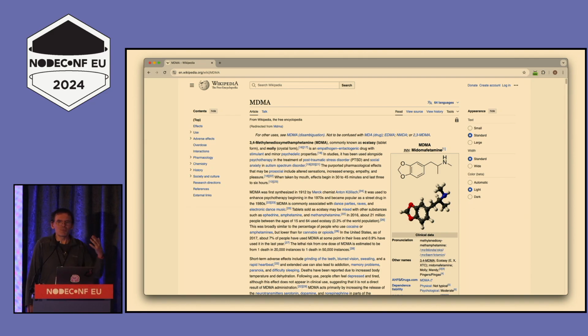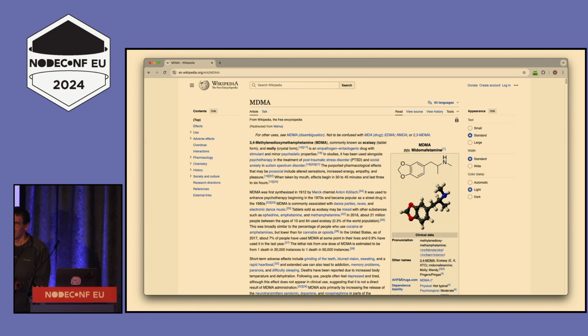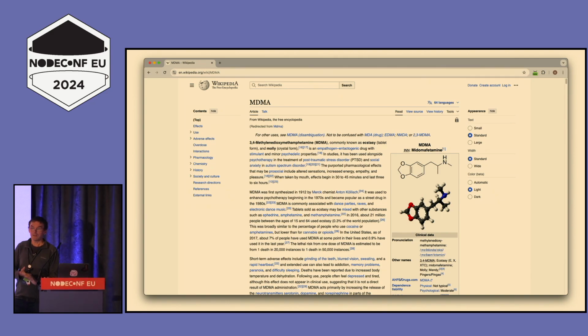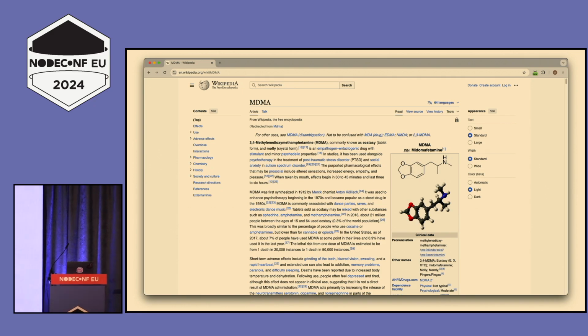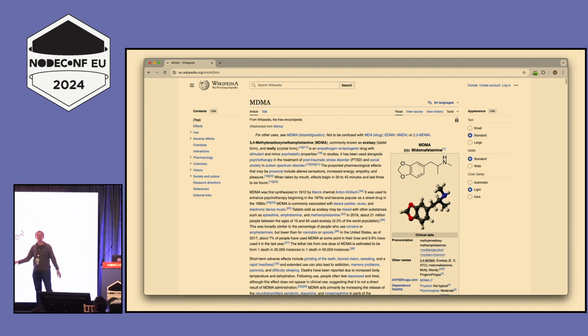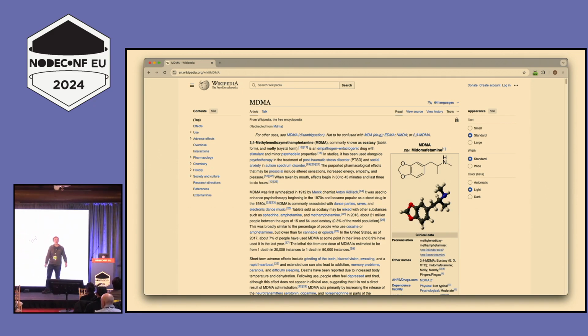Good, small application, a funny one. It's based on Wikipedia. In Wikipedia, you have chemical molecules. This is the active drug of ecstasy. So this is MDMA. And there in Wikipedia, you have this kind of drug box or chem box. It's something that is structured. And the idea is to provide a way to query for chemical structure.